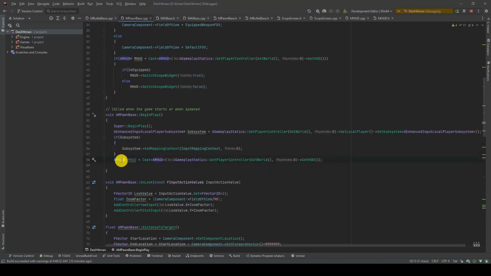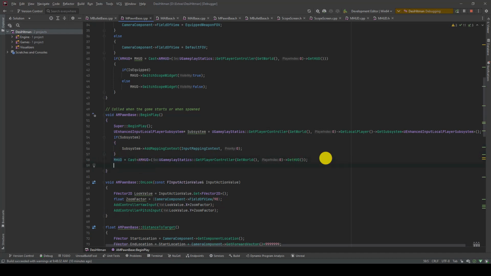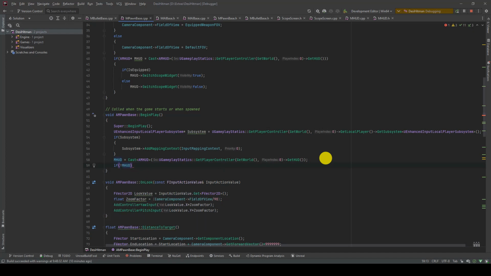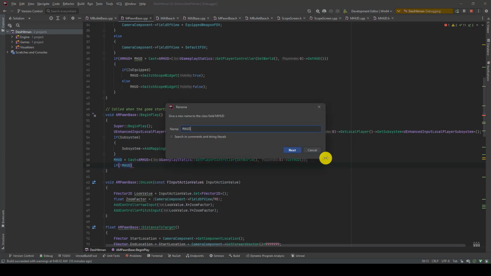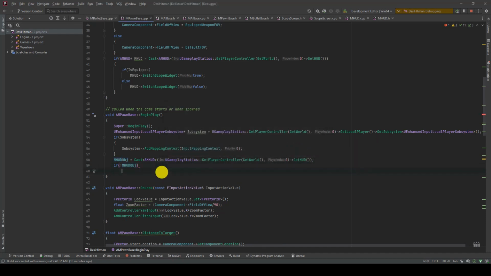So I will just put one more check if it is not there. mHUD is not there. Shift F6, I'm just changing its name. mHUD object. Next. So if it is not correct, then I will put the log here.